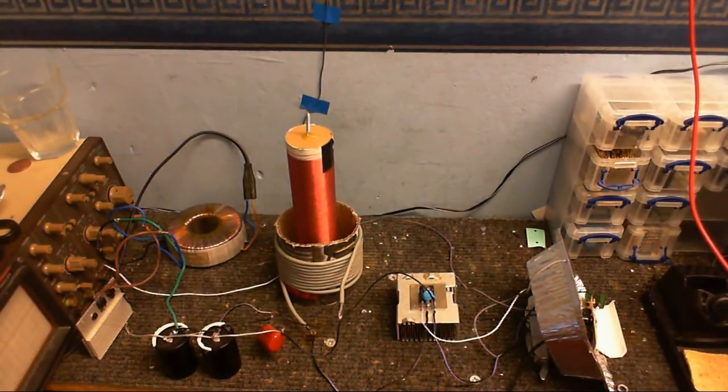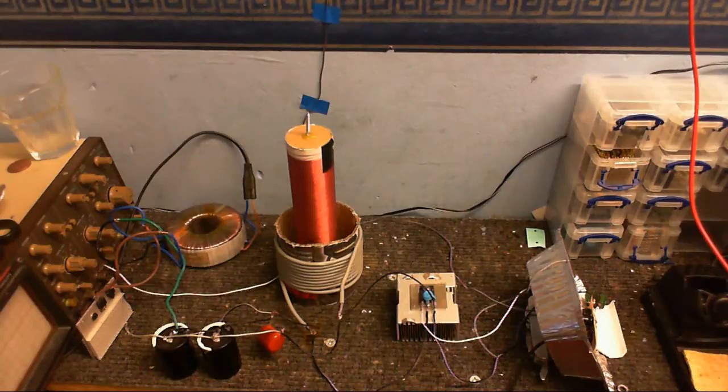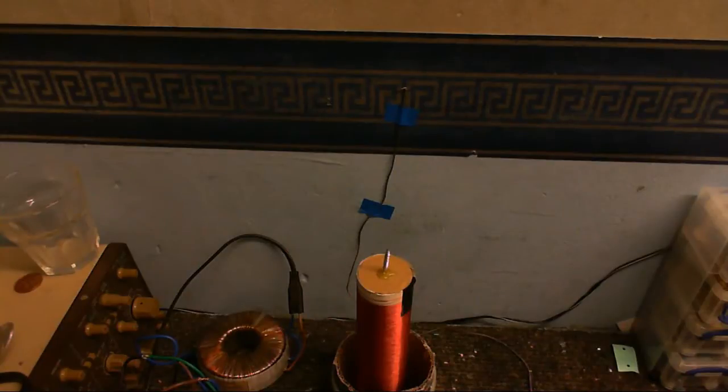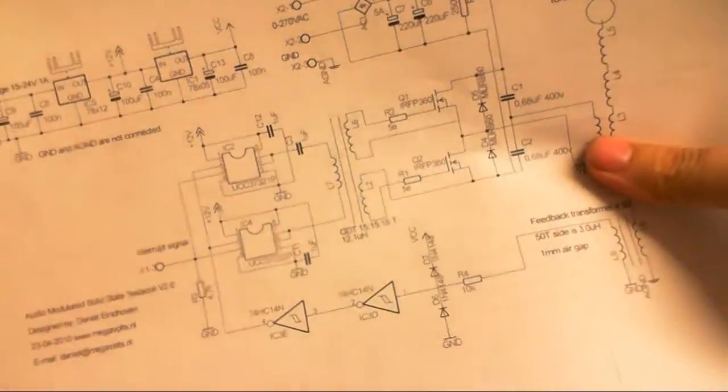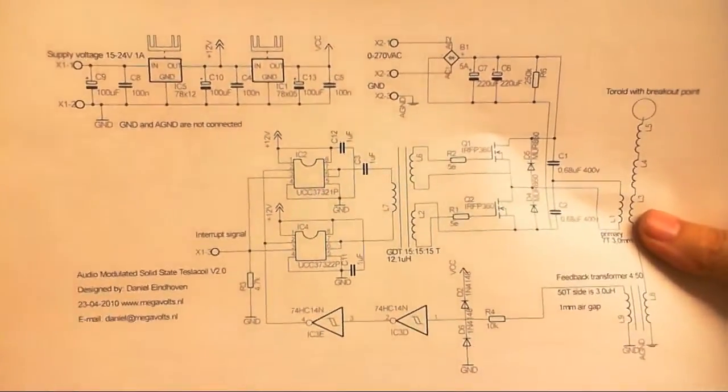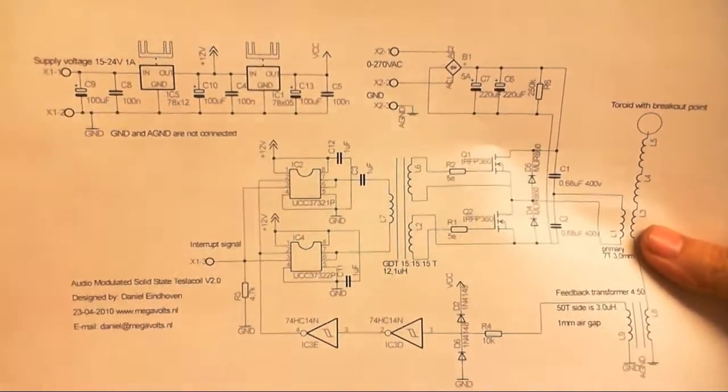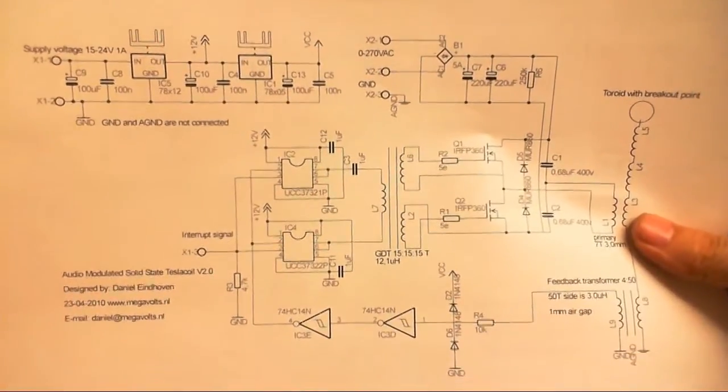But, like I said, I'm not giving up on building a good solid-state Tesla coil. No way. I've got one more solid-state Tesla coil that I'm going to make. And I think this one is going to blow everything else I've built away. Okay. So, this is my new Tesla coil design. Look at it! All right. I'll stop being retarded now. So, the new Tesla coil is going to be based on this circuit here, which I found on the internet. And I've seen this Tesla coil running. And it works pretty good. That's not to say that my version is going to work very well. But we'll see.